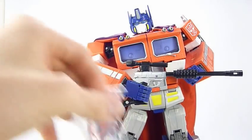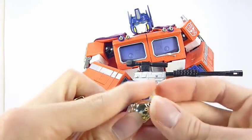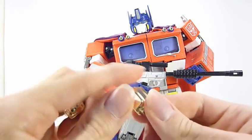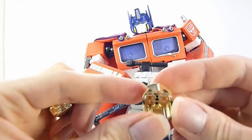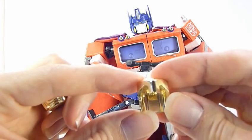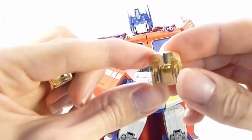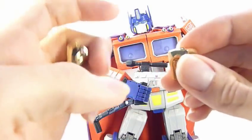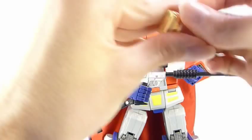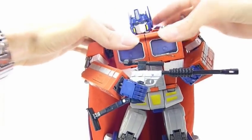And we take our little shoulder clips, which are very nicely chromed and quite nicely detailed. Now there is a left and a right side. You may be able to see that these indents are slightly asymmetrical. And if I get this right, I think that one's supposed to go on that side, and that one's supposed to go on that side. And they fit very snugly.